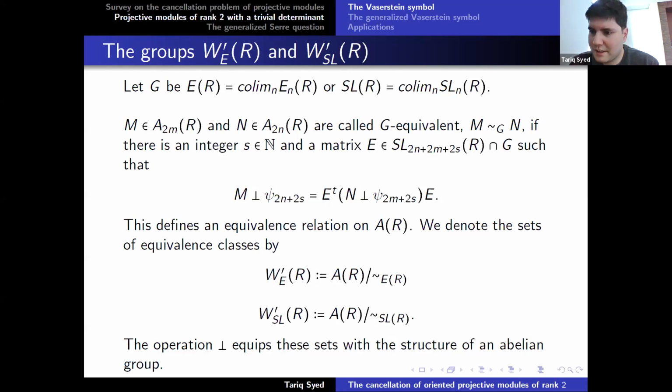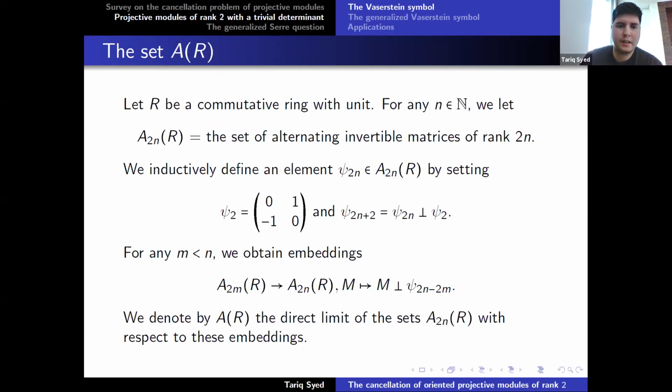May I ask, what do you mean by alternating? Alternating means, if 2 is invertible, it's the same as Q symmetric. If 2 is not invertible, alternating means that phi of x comma x is 0 for every x. So if you have a bilinear form, the bilinear form is alternating if phi of x comma x is 0 for all x. And the notion of an alternating matrix is completely analogous.